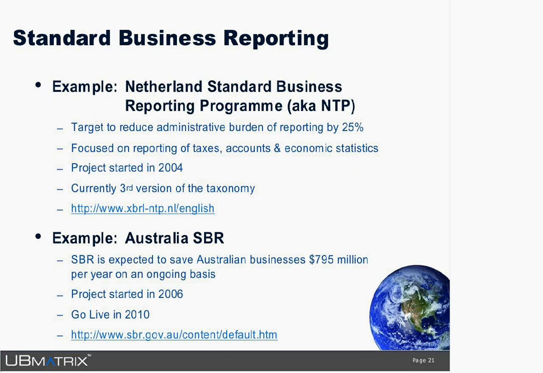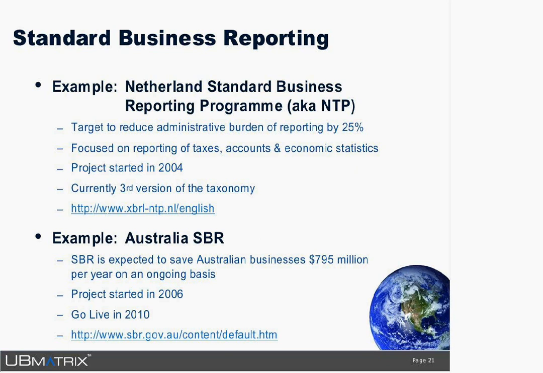Efforts like the Netherlands Standard Business Reporting and the Australian Standard Business Reporting are going to demonstrate that it's not only value to the regulator, it's also value to the business in terms of reducing their burden. I think the number that the Netherlands Taxonomy Project uses is about 300 million euros a year of pulling that kind of inefficiencies out of the system.